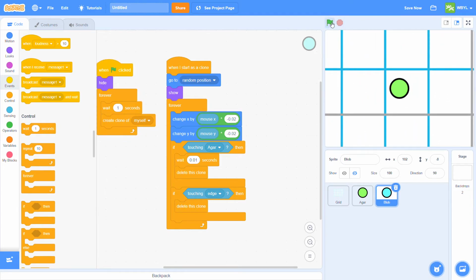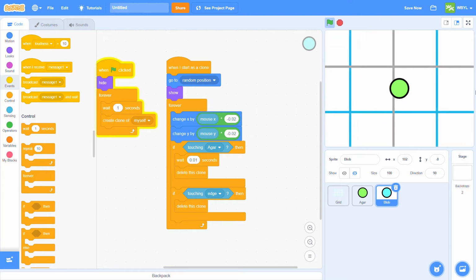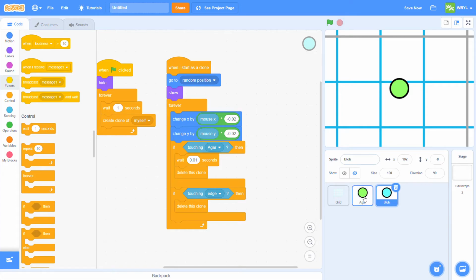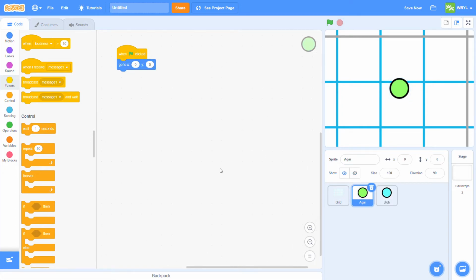But when we're eating all this food, nothing happens. So we got to go back to our agar, and we're going to grab a forever block, put it right underneath your go-to x and y. Then we're going to grab an if-then block, put it inside of forever.